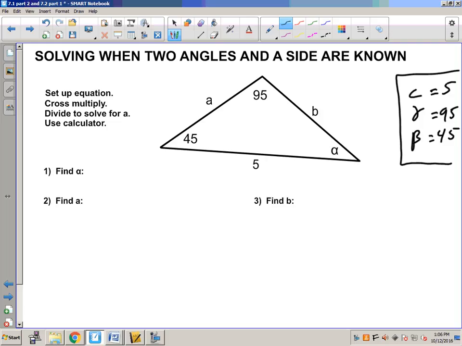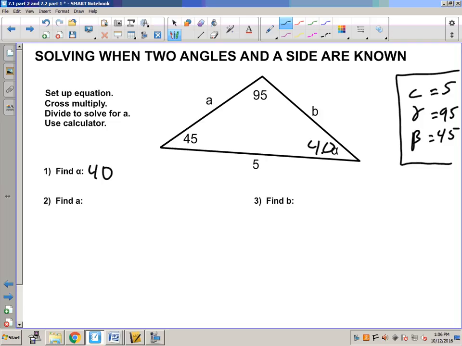And the easiest one's going to be alpha, right? You don't need a calculator even to find alpha, do you? We know that angles have to add up to 180, so we're using up 140 already, so alpha is 40. Are we okay with that? We just gloss over that whole alpha part. It's got to be 40.